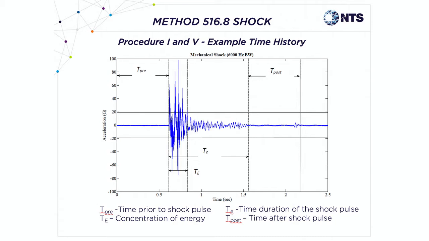Again, P1 will run right after we run P1 of vibration, or whatever category of vibration we're doing. Crash safety, a little bit more risky to interlock it. Some clients will go ahead and do it if they have high confidence in their unit. They will just do vibe, shock, and then rotate. Save you some time, save you some money. But if you don't have that much confidence, interlock sine and shock together, or random and shock together, and then go back through the axes and do it again.